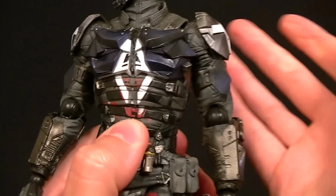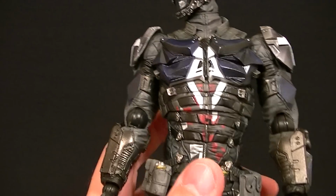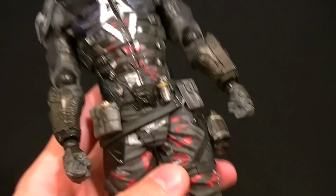I can't lean side to side. I don't know what's going on with his torso. I don't know if that's a common issue, if mine's just stuck or what. I'm going to go play with it with the hairdryer and see if I can loosen it up. But as it is, that's no bueno.